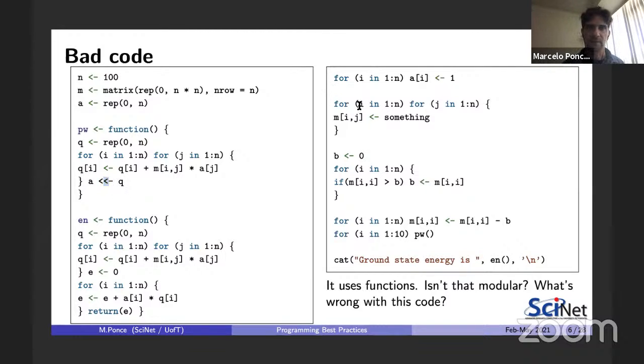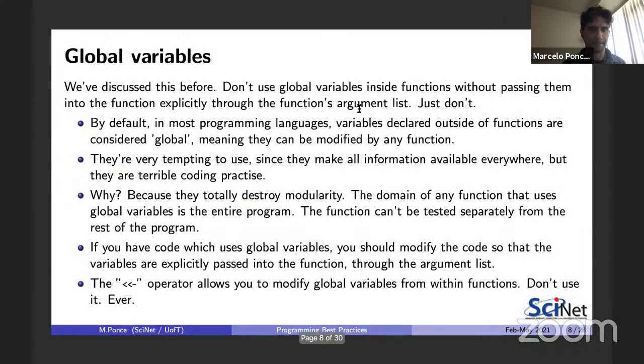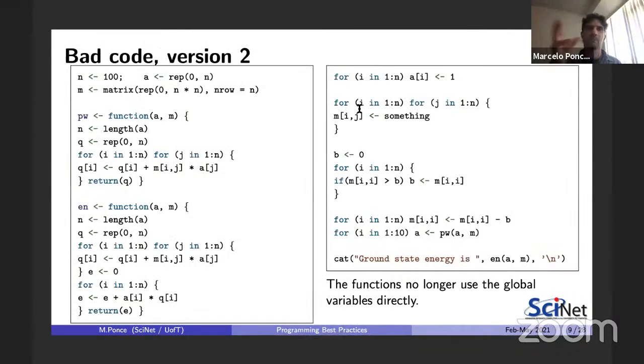Okay, what else? Let's start by trying to mitigate some of the things. The first thing I'm going to do with this code is start adding arguments to the functions, okay? So we are going to take the PWU function, and we notice that the function is going to use A and M. That was something the function was accessing before. So the first thing that we're going to do is pass the arguments A and M into the function, okay?